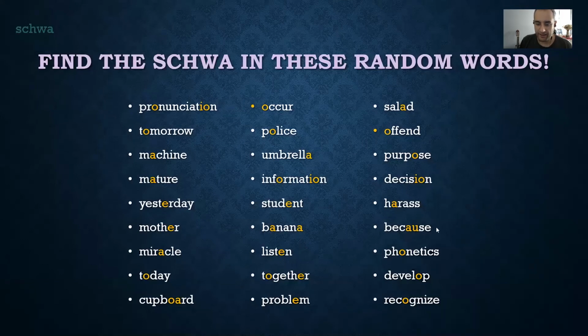Now, this is an interesting example. I wanted to share this with you. We usually say "because," right? That's the strong pronunciation. But in fluent speech, most people just say "because" with a schwa. Sometimes they even just say "'cause I don't want to help you," right? Next, phonetics. Phonetics, not "phonetic," okay? Next, this is one of the most commonly mispronounced words. Absolutely it is.